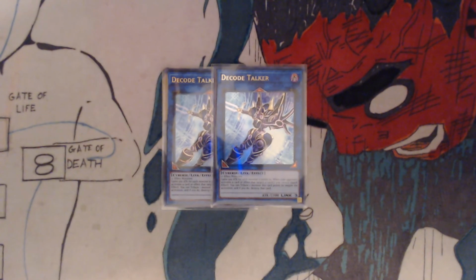And lastly, you got 2 Decode Talkers. Requires 2 or more effect monsters. And since it's link 3, that would mean either a link 2 monster and an effect monster, or just 3 effect monsters. Gain 500 attack for each monster this card points to. When your opponent activates a card or effect that targets a card or cards you control, quick effect, you can tribute 1 monster this card points to, negate the activation, and if you do, destroy that card.